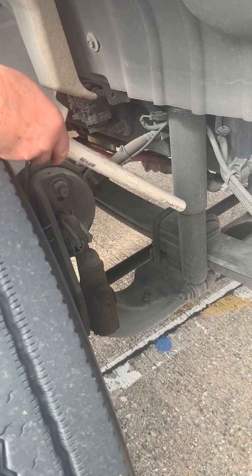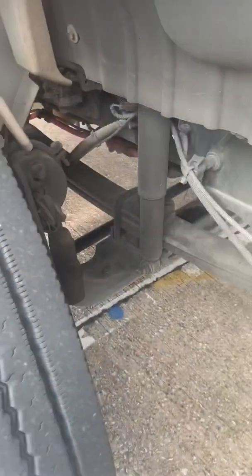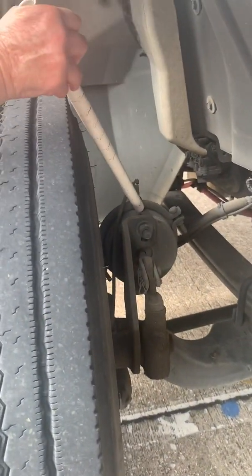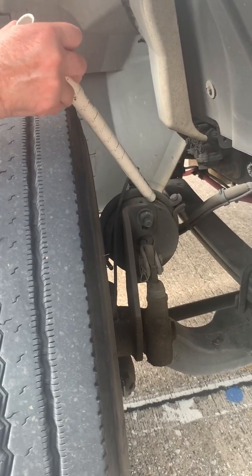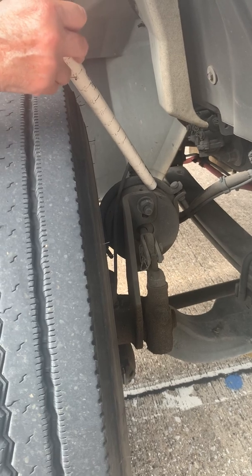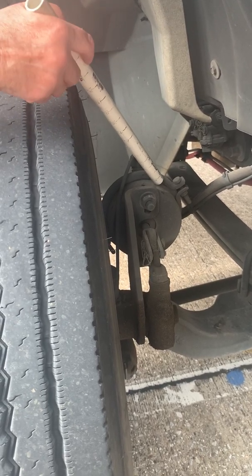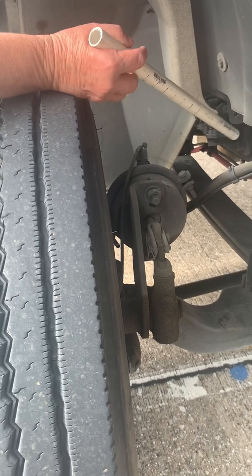Then I'm going to go to my brake system. Here I have my brake chamber. It's securely mounted. No loose or missing parts. It is not cracked or damaged. Now the brake chamber pushes air into the brake line for the brakes.